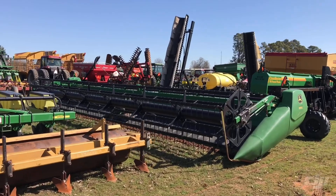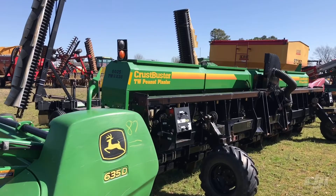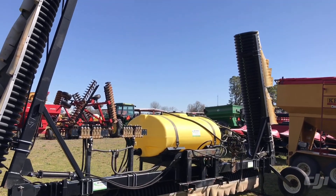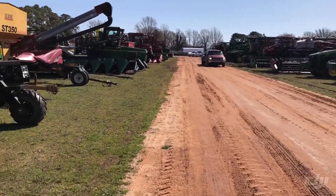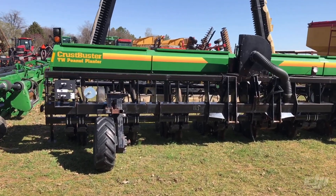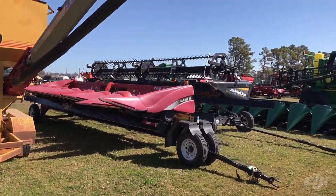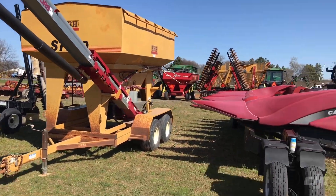Got the 635D head here next to it. Got this broadcast hooded sprayer — that thing is like new. If you're needing a broadcast hooded sprayer and you're going to be spraying anything and don't want drifting, y'all might want to come check that out. Got the Crust Buster twin row peanut planter right there. KB HST 350 cart — got the conveyor belt. If you're moving peanuts and you got to be careful with them, that might be the thing you're looking for. You buy that peanut drill, you better buy that cart right there.